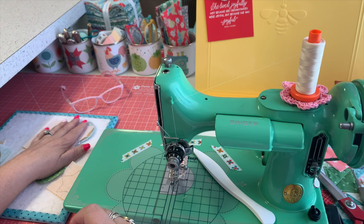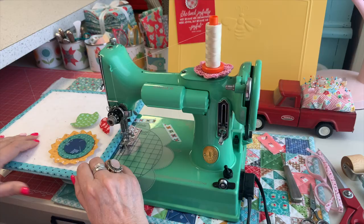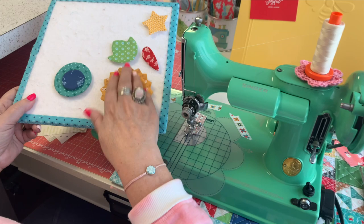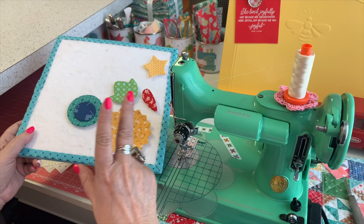And then I'm gonna come back and show you how to sew the background and get the star sewn. And then we'll go from there. Alrighty, so I'm back. I've got all of these shaped and turned. And I actually went ahead and did everything for block number one so that I can show you how to lay that out here at the end of this video. But before we do that, let's talk about making the background block.